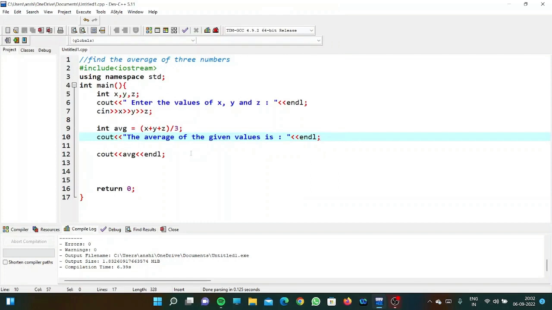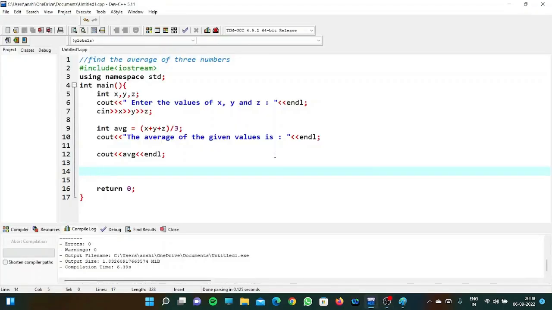You write a program for average of 3 numbers. Now we'll solve another question, that is we have to check whether a triangle is valid or not. So now here we need to first understand something, only then we'll be able to solve this question, that is what exactly is a valid triangle.